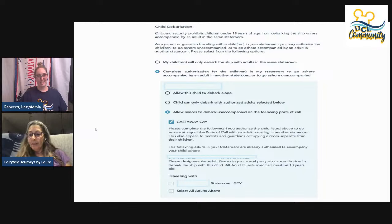If you're flying in several days beforehand, staying at Walt Disney World Resort and taking DCL transportation, what do you indicate as your travel plan? So you're still flying in. It's going to ask you for the date of your flight, and it's going to ask you how you're getting to the port. And there should be an option for Disney transportation. So yes, you're going to check that.